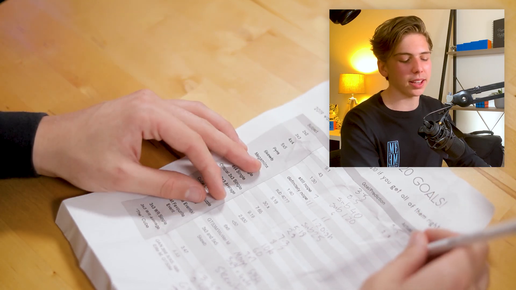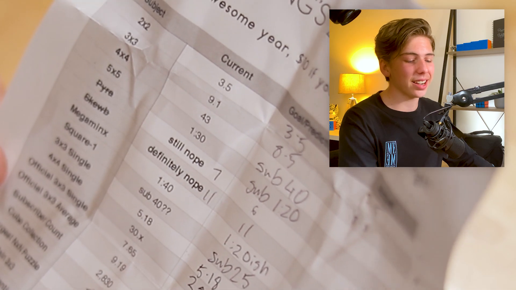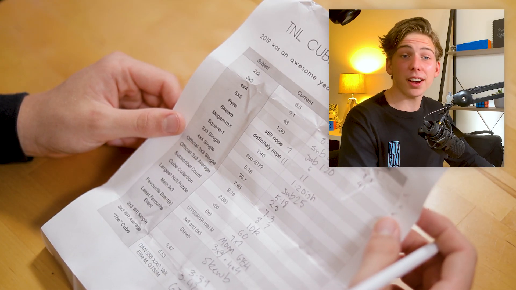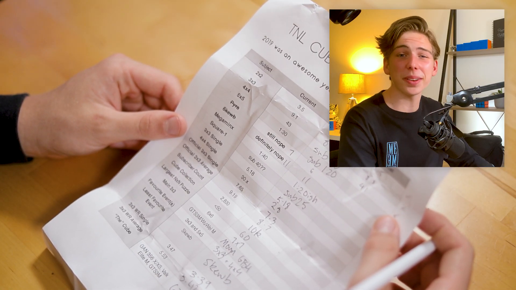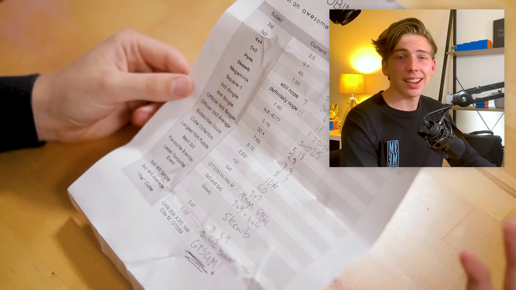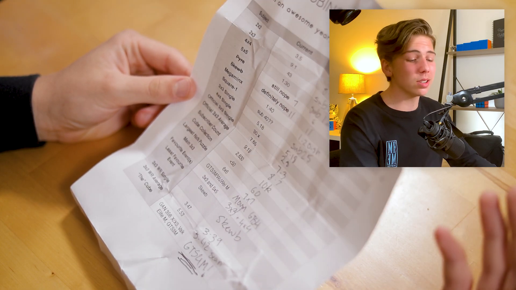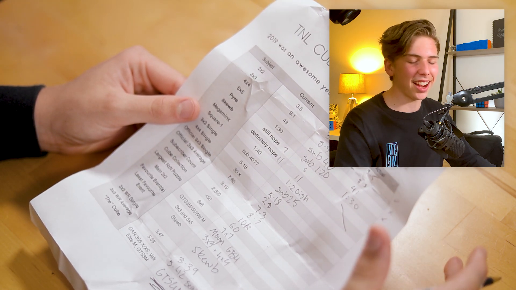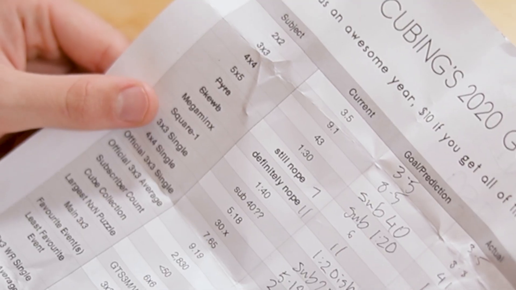4x4 was 43 seconds and I didn't quite get sub 40. To be honest, I'm still about 41 seconds or something, so that was also a bit off. 5x5 I was averaging 1:30 and hoping to get sub 1:20. I definitely did not practice 5x5 much. As is the annual tradition, I'm usually making fun of Skewb and Pyraminx. To be honest, they are decent events. I'm just gonna save you guys time and just be honest and say I didn't practice Megaminx or Square-1 at all, so we can cross them off as well.